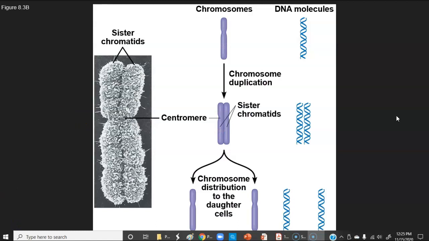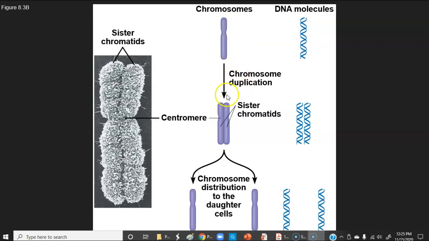So here we see a picture of the chromosomes. This is one chromosome that's composed. This one's already been copied, so it's made of two parts that are identical to each other. These are called the sister chromatids. Replication has occurred. So we're starting off with one chromosome there, and each chromosome sort of in the middle, sometimes closer to the end, has an area called the centromere, which is basically the place where the copied chromosomes are going to be attached to each other. And so here we have our chromosome that's composed of DNA molecules and associated protein molecules that help organize things.